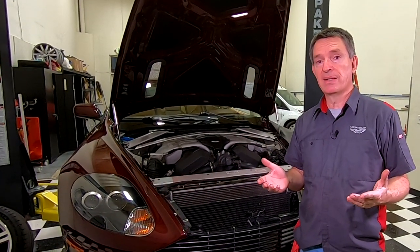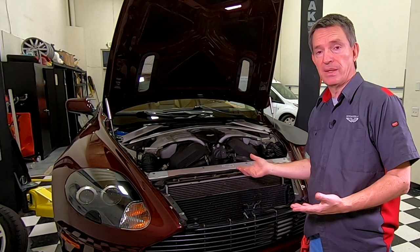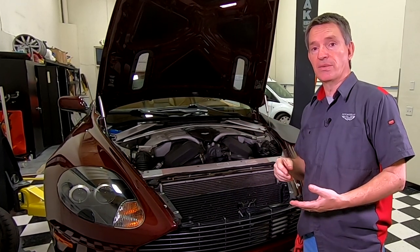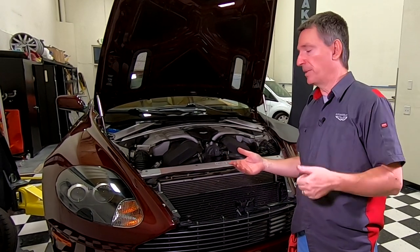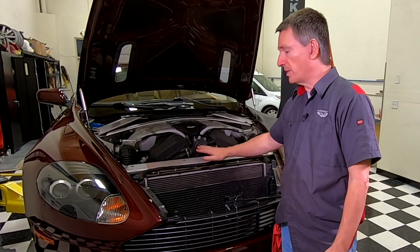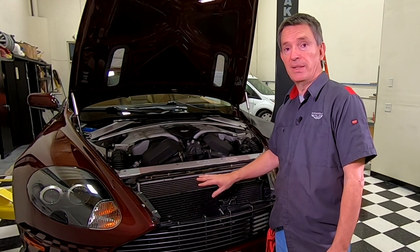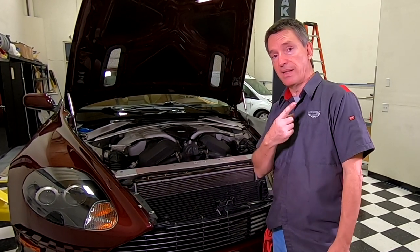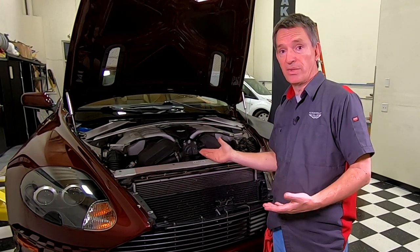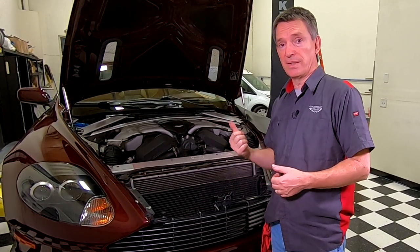The first steps of the process are prerequisites I've already done videos on. You're going to need to get the aerodynamic undertray off the car because that's where all the coolant is going to spill down to, and you need access to the drain plug with that tray off. You'll also need to get the car off the ground on jack stands because you're going to be working underneath. I also have the engine slam panel removed because I wanted to clean the radiator exterior surfaces. A logical time to do the coolant change is during your two-year annual service when you'll have the undertray off anyway.